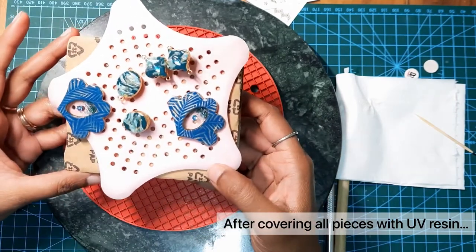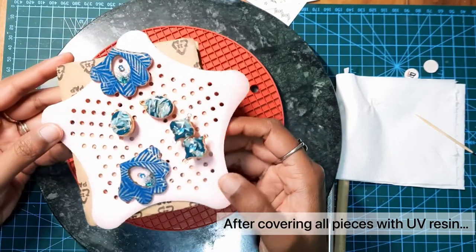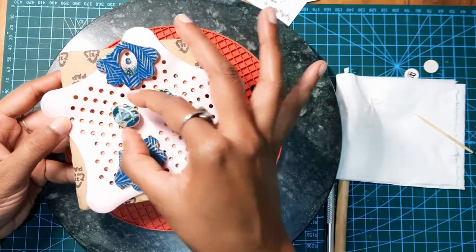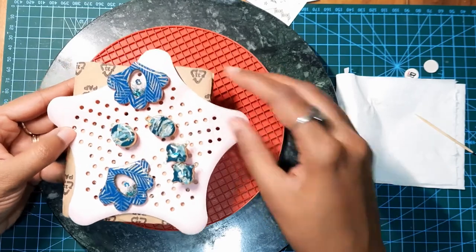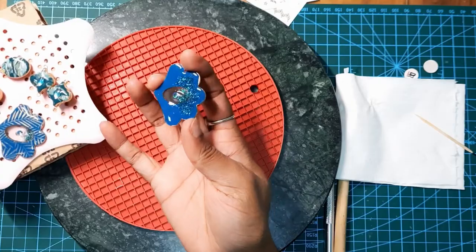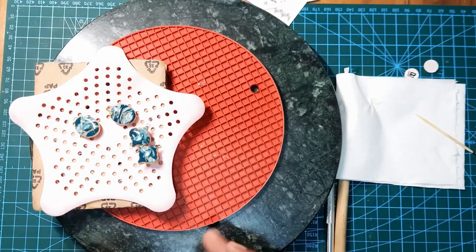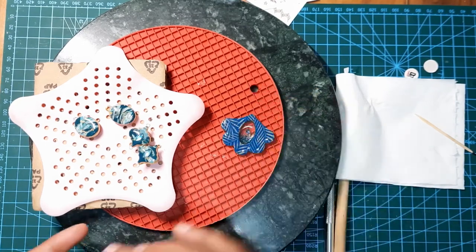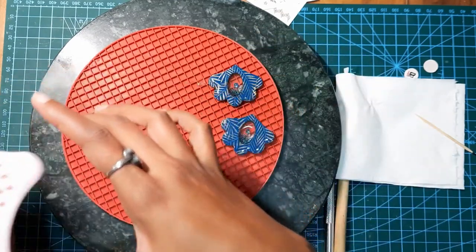I won't bore you with the resin part of the earrings as well. In case you want a detailed video on how to resin polymer clay earrings, please do drop me a message and I shall take that up. Meanwhile, here's the final result of the resined pieces. I just need one last step of adding one small detail to the focal element of my earrings, and that will be the nail stickers, and that should complete our Peacock Inspired Blue Window Dangler Earrings.